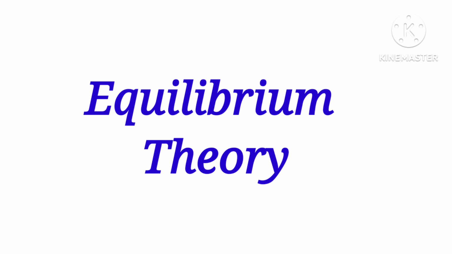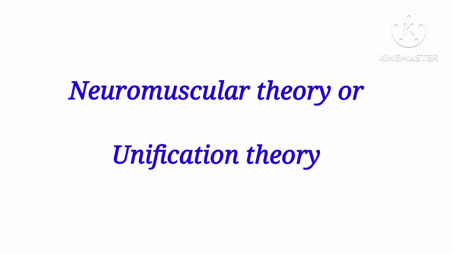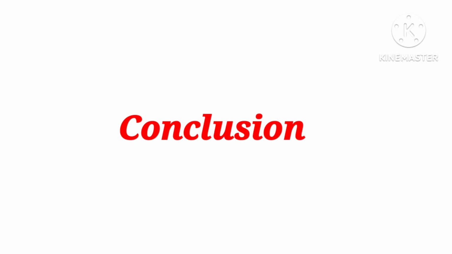The fourth theory is the neuromuscular theory, or a unification theory, which postulates that synchronized forces of the orofacial muscles under the control of the central nervous system are responsible for the active movement of the tooth. I'm not going into the details of all these theories because I know it is a bit of a boring topic. So to sum up, tooth eruption must be considered as a stage of tooth development, and each of the eruption theories explains some portion of the eruption process, and eruption of the tooth is a multifactorial process.